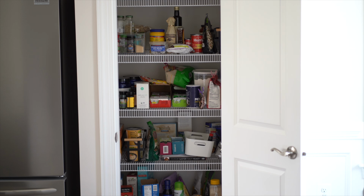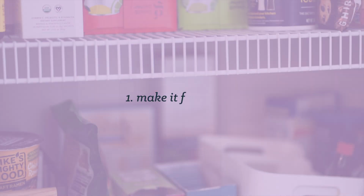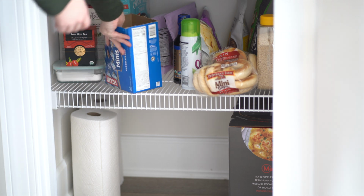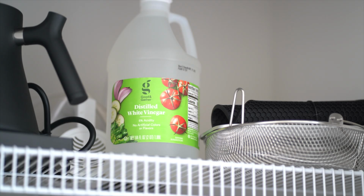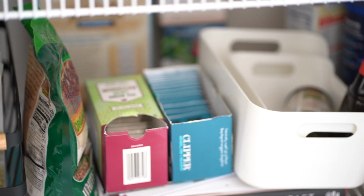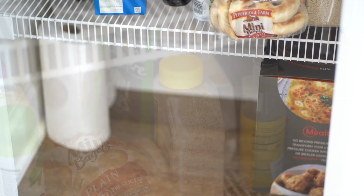I've been planning and saving for it since earlier in the summer, and I have two goals for this project. Make it functional. Since I've been budgeting over the last 2 years, I have learned that a key to staying on track with my grocery spending is using the pantry wisely. It helps me save money, reduce waste, and make fewer trips to the grocery store. With the move though, my focus has been on other rooms and the pantry has been neglected, as you can see. So today I'm gonna fix that.